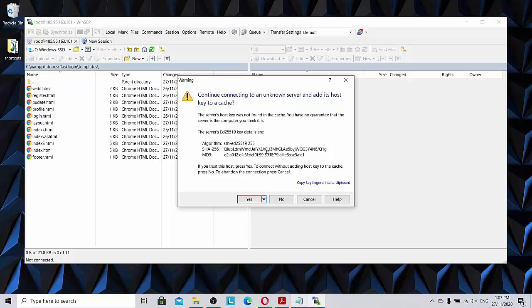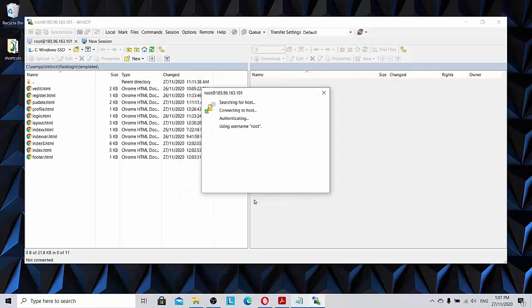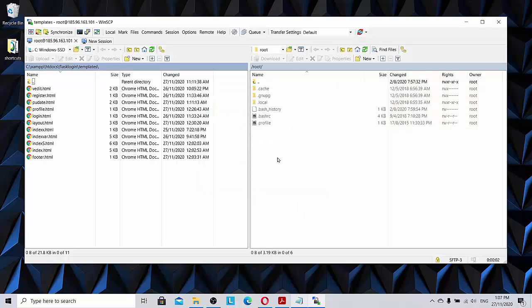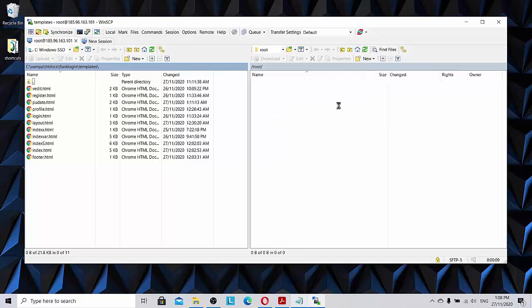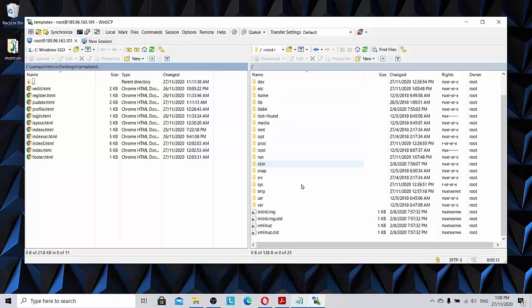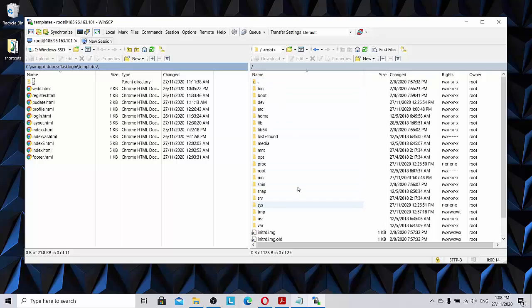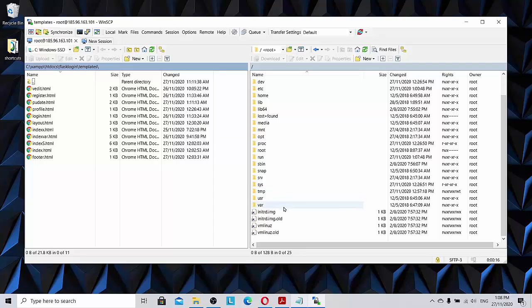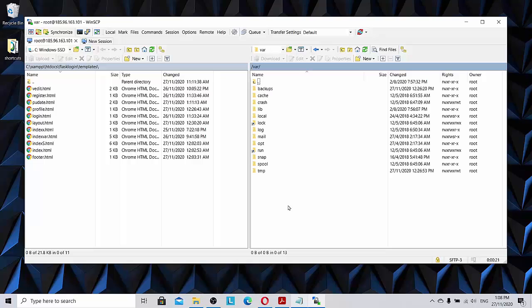This is the first time logging in using WinSCP, so it's going to ask you this question. Just click yes. Once you click yes, you will be taken into the remote directory, which is what we are seeing here. If you want to go to root, just click here. You will see all the root directories with the operating system installed. In particular, let me draw your attention to the var directory.